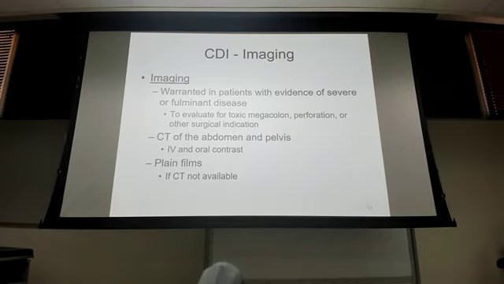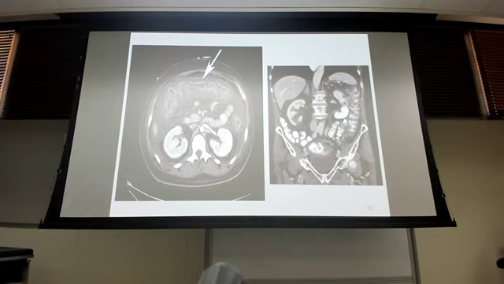If you have positive CDI and then we're moving towards fulminant disease, severe signs and symptoms, going into shock, organ failure, any of those things we mentioned as fulminant disease, it's a CT abdomen and pelvis. You just do it with oral contrast. You can use plain films if the CT is not available. They're just an example. These images will not be on your test. We will discuss the findings, but these pictures of the CT will not be asked.